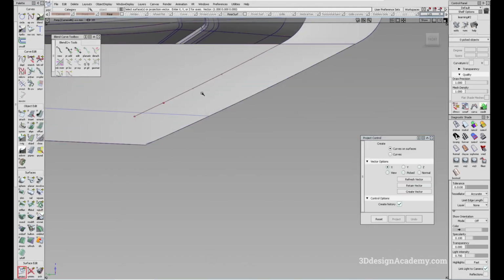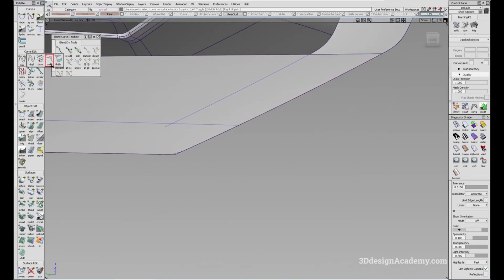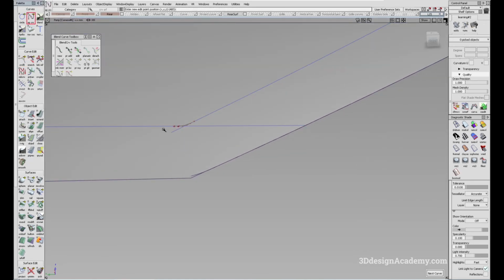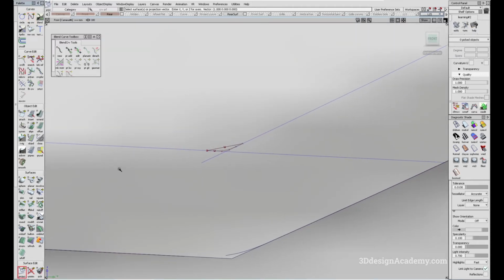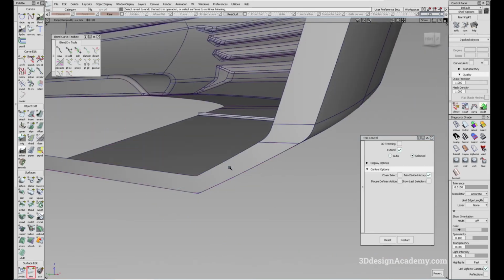Okay, so same thing. I'm just going to project this one over here like that. I'm going to delete the curve, and using the curve fillet over here, I'm just going to do 2. So just repeating the same process. I'm going to go to the front view, and let me just, well, first of all, let me just delete the construction history on this curve. And using the curve section tool, I'm just going to trim. I'm going to trim this one. I'm going to get rid of this, and I'm going to project this curve and get rid of the curve also. Okay, so I think that looks good, and I'm just going to trim over here.